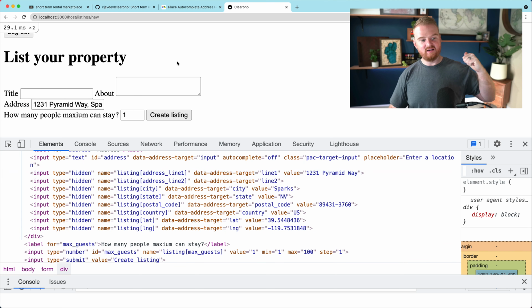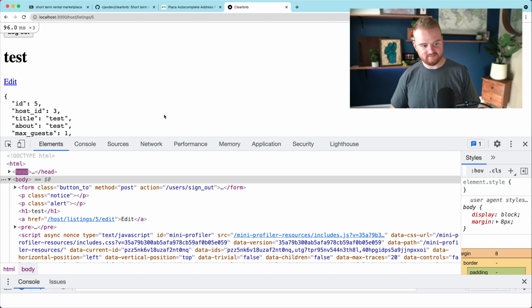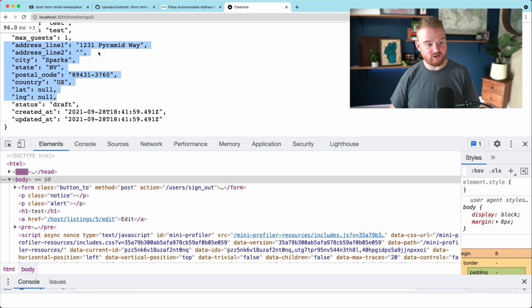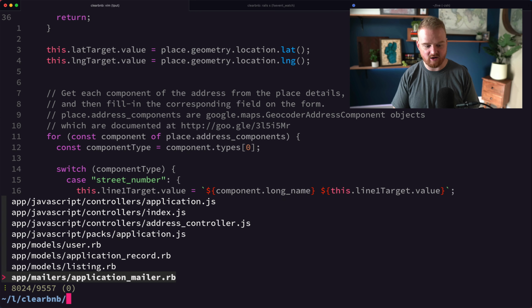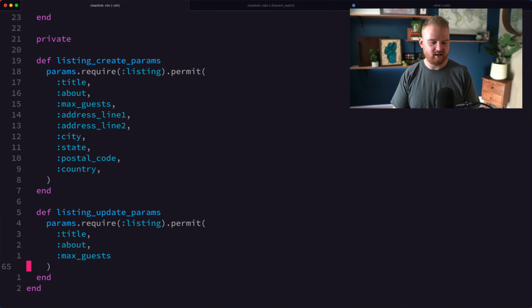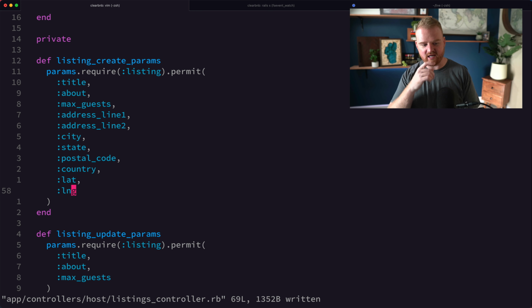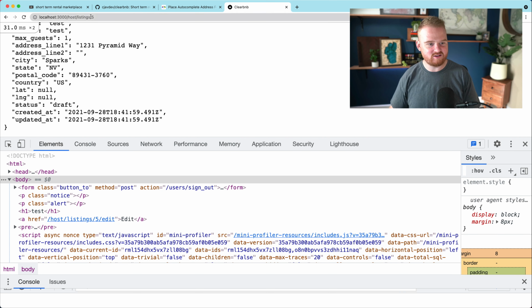So that is amazing. Now what we want to do is be able to say create listing and have this populate our lat long and all of our address components. So it looks like we actually did get address line 1, but we did not get our latitude and longitude. So let's go let those also be passed in as arguments. So now we're going to go to the listings controller and add in here lat and long. I thought initially when we built this out, we might do the geocoding on the server, but now that we're using this sort of like address autocomplete thing, let's do this on the client.